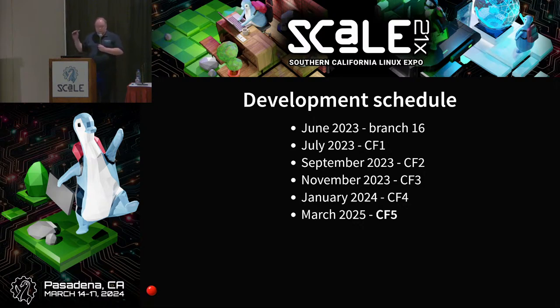We actually started Postgres 17 in June of last year by branching Postgres 16. The way development works in Postgres is we do all new feature development against the master branch. When we feel it's ready and stable, we create a branch — in this case called release 16 stable. That's how you magically make your software stable: just create a branch with 'stable' in its name.